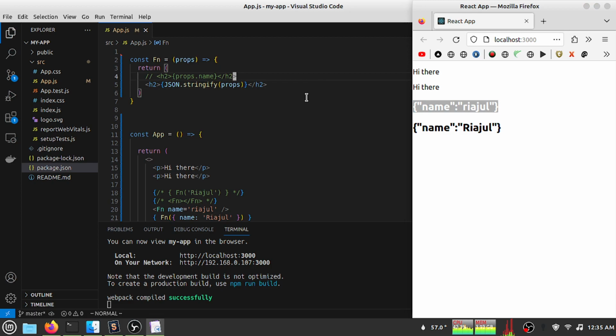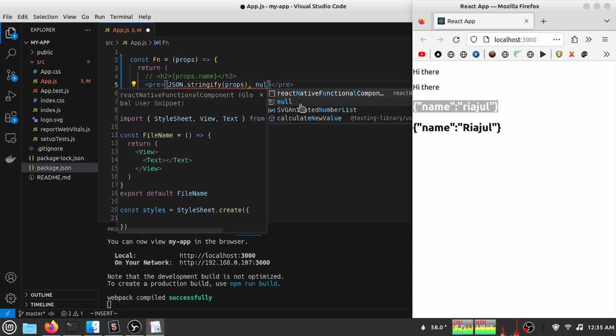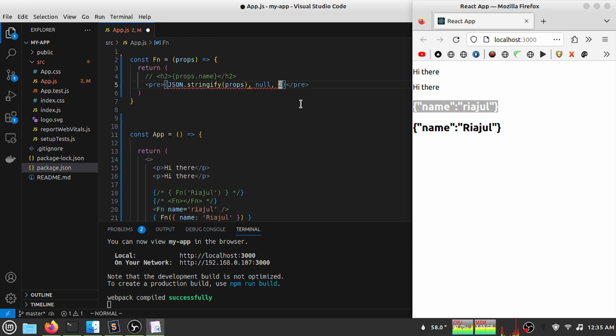To see my text a little more clearly, we can use a pre tag, and we know that stringify has other arguments, null and the space separator.